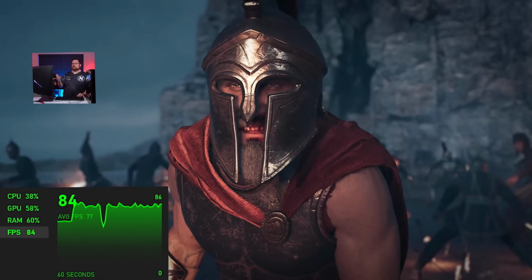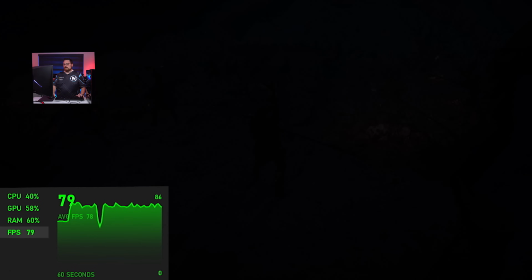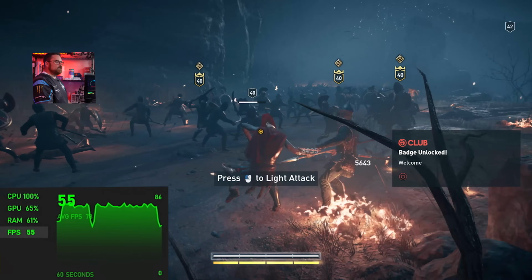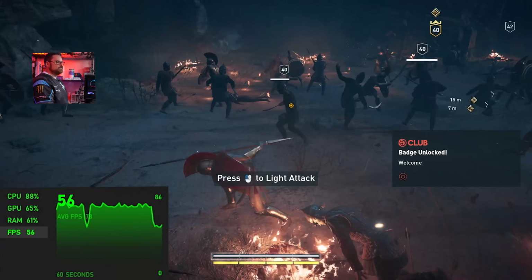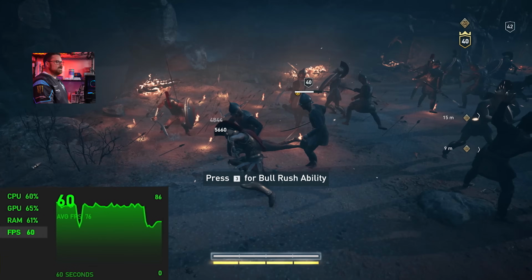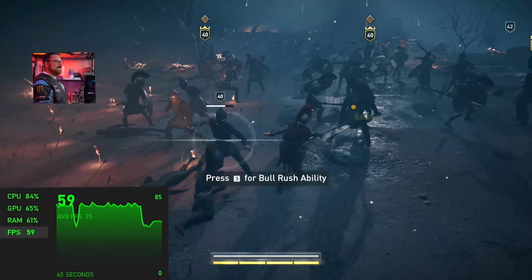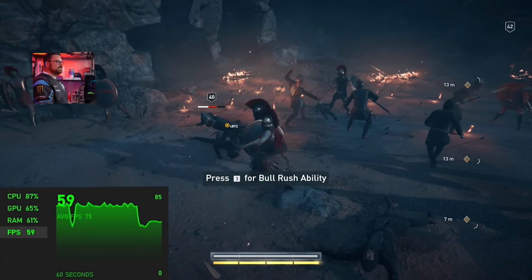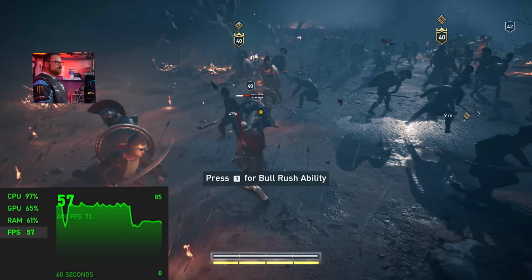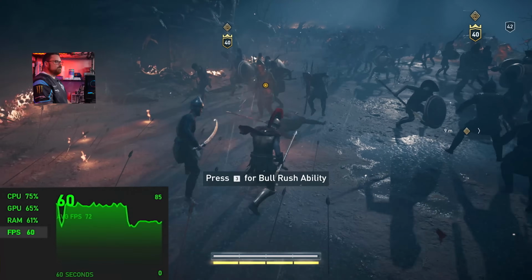Another great place to actually start this and do some literal benchmarking is right here at the beginning, tons of soldiers on screen. Looking at this, we're getting close to 60 frames per second. This is at 1080p. We're also doing this at high, so this is like max visual settings, which looks really good. So we wanted to sit there and say, hey, what's it like at ultra?